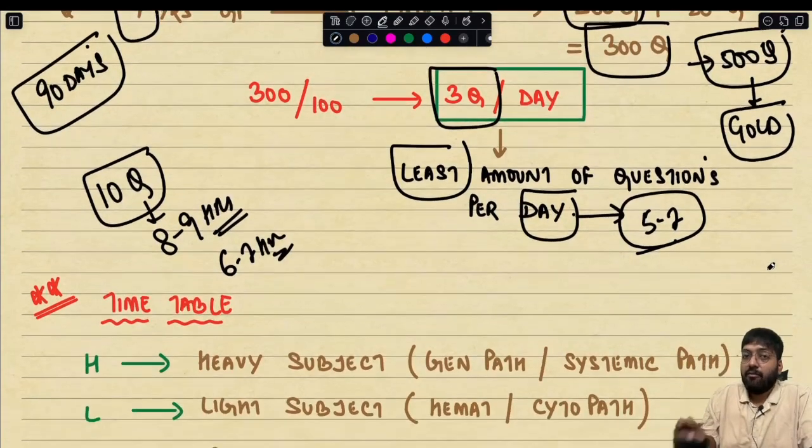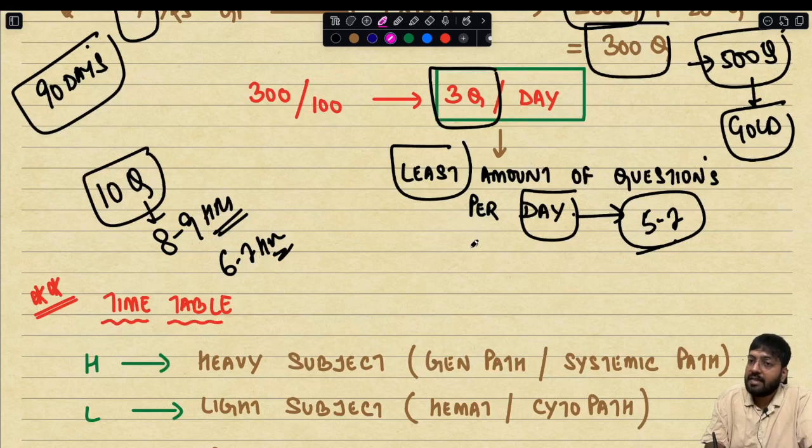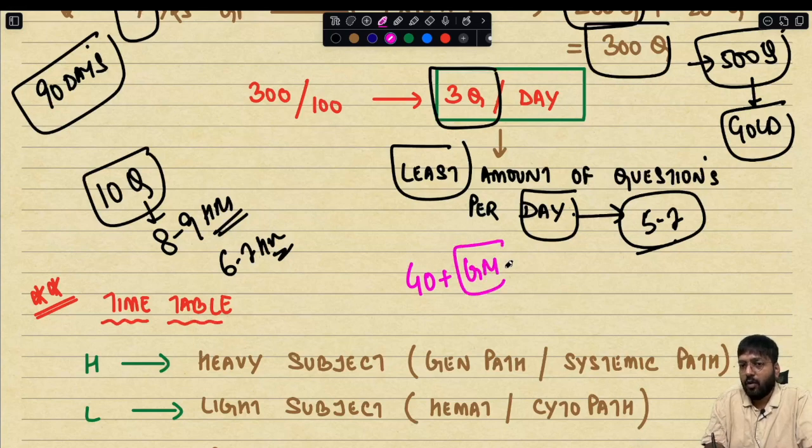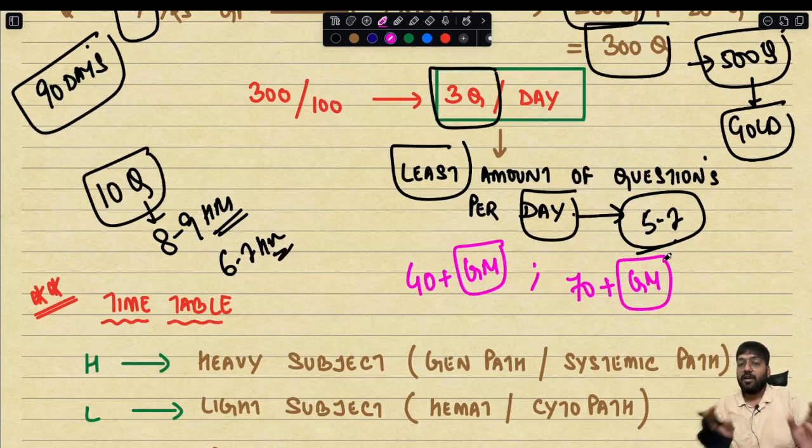Now remember one thing, why am I saying that this video is very important? Because last year I had made a video regarding the list of important topics, and in last year's examination we had approximately 40 plus gold medalists. But after I had given this particular lecture last year itself, I started this 90-day revision program. You will not believe how nicely the students followed it. And this year, by God's grace, we had 70 plus gold medalists. Means 70 different colleges, 70 different gold medalists this year. So that is a huge jump.